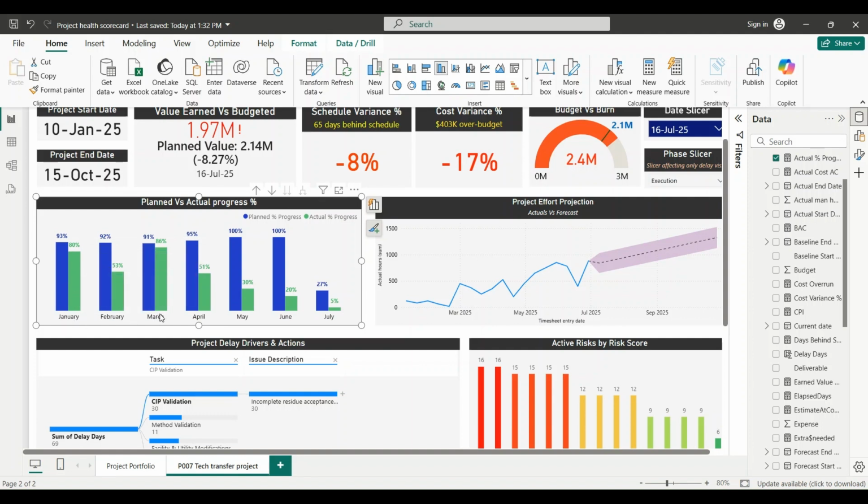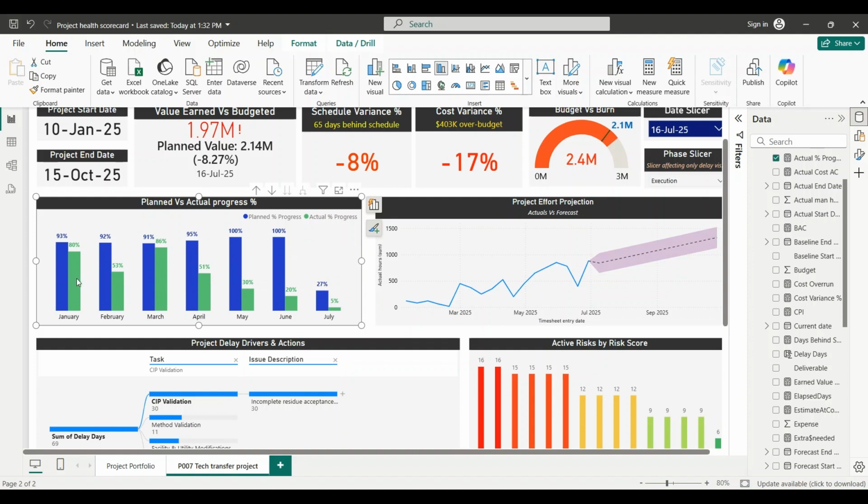This chart is month specific, not cumulative. So January bars only show tasks due in January. Even though it's now August, the bars for January only reflect how well we stuck to January's individual plan. Because some tasks that started in January run into February or later, the planned work for January is not 100%. It's only 93% of that work was supposed to finish in January. The remaining 7% rolls into the following months.